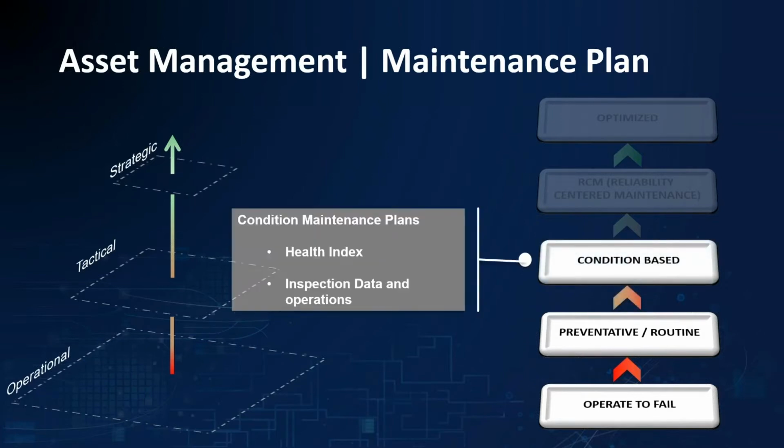The next one is condition-based. Now, condition-based is where we start introducing these concepts of having a health index on our assets. So this is about understanding, what is the current condition of my asset? How is it related to the number of failures that have been coming through? And we're starting to bring in a little bit more insights to effectively grade our network. Now, utilities have been trying to move to condition-based maintenance for years, and it's about defining that health by assessing the health of the assets and then applying the maintenance to prevent failures before the asset loses its optimal performance.